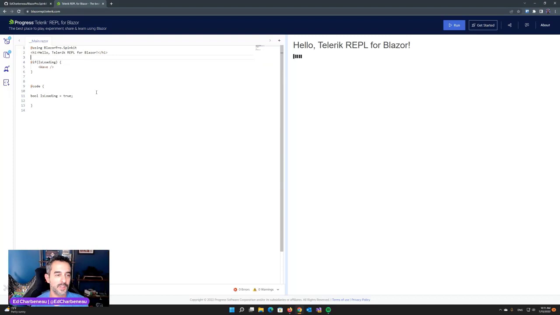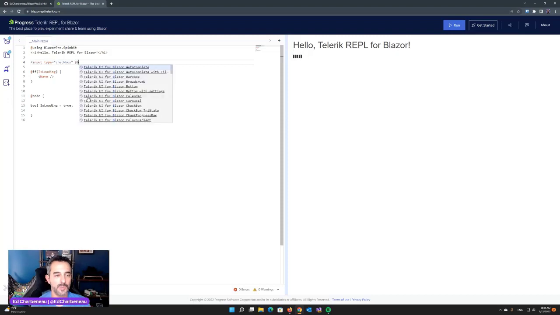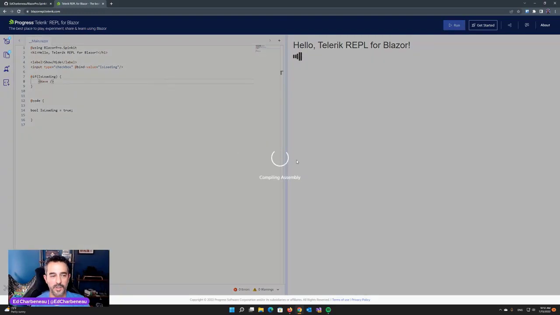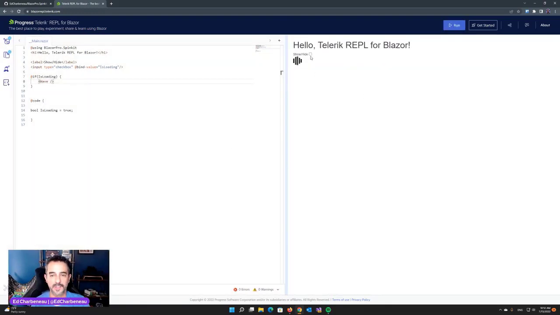If you want to kind of fool around with this a little bit, just to have something that you can click on to hide and show this, you can just wire that up to a little bit of an input. Say input type is checkbox, and then you could say @bind-Value equals is loading. And what you can do with this, just put a little label here. We'll say show and hide. And what this is going to do, if I run it again, is just give me a checkbox I can click on and I can kind of simulate hiding and showing that thing. Oh, there it goes. I thought it didn't work, but now it is.